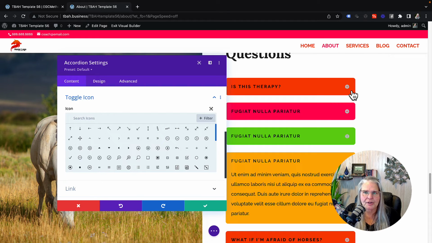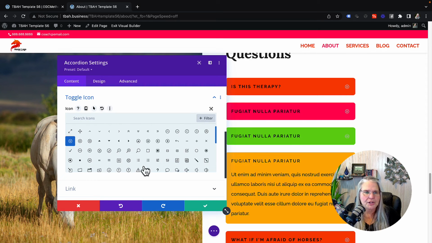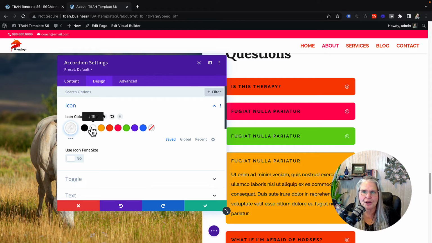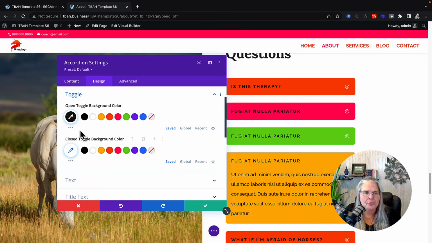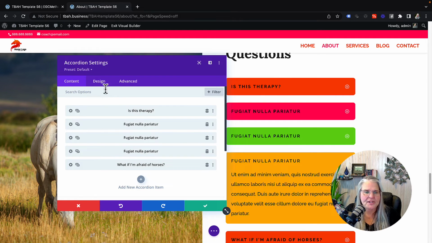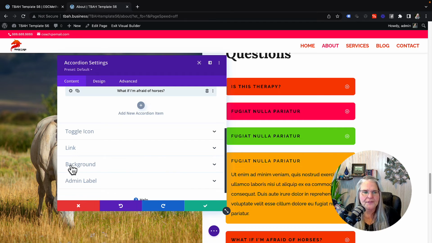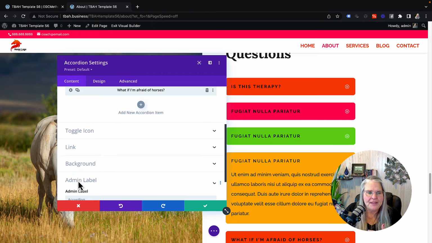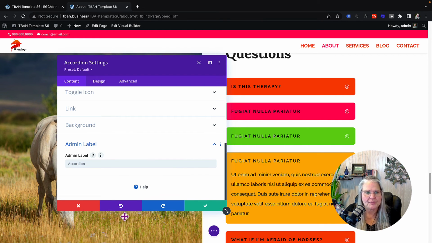So this is what it's talking about when it's talking about the toggle icon. So in this case, we've got it as a plus sign. If we wanted to change it to the little down arrow, we could. We can also change under design. We can change that to a different color if we want it to be white instead of that gray color. And we can change the size of it. We can change the default open and closed colors as well, and some basic things that would affect all of these things. And then back to content, this is this area as well. And then this background and the link would be for the entire module, not for specific parts in the module, if that makes sense. And then the admin label, of course, is what you're going to put on if you want to look at something in wireframe form.